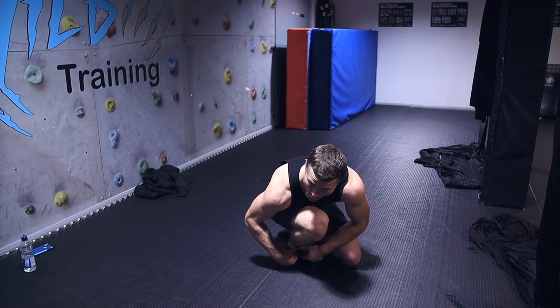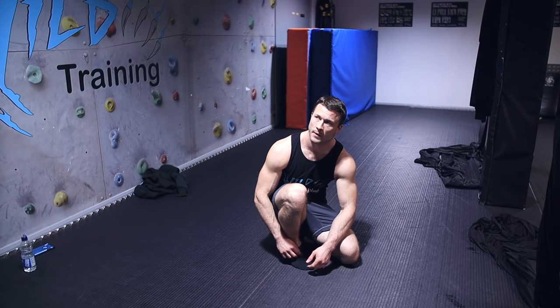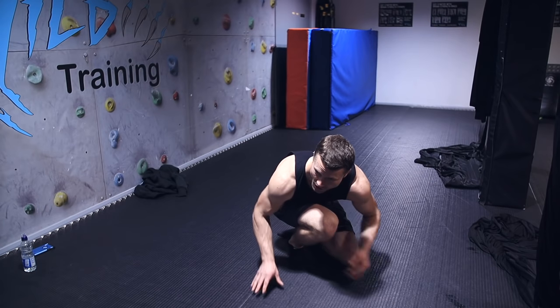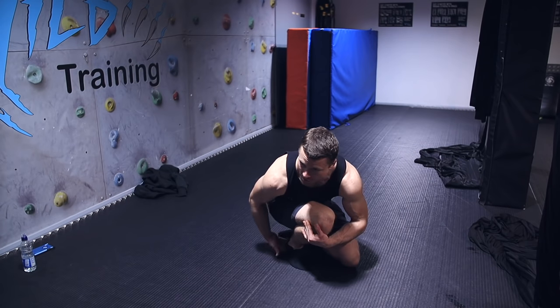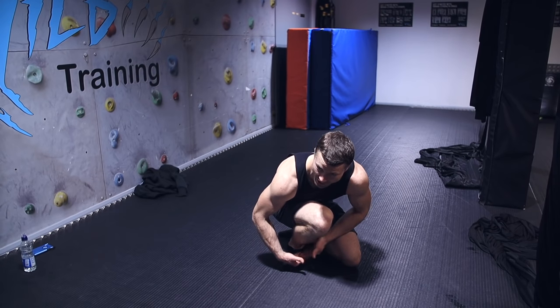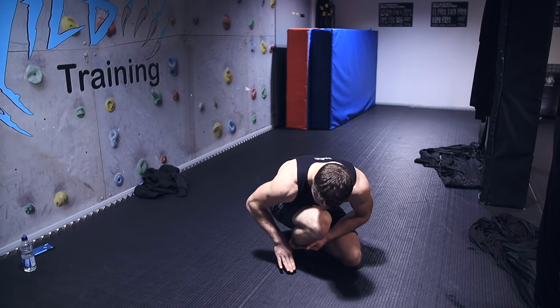And the more mobility we have here, the less stress you have to put through your knee. Trying to keep the heel down doesn't really matter, and you will find it's definitely going to come up a centimetre. You don't need to be over there, but it doesn't matter if it comes up a centimetre, because more important than the heel staying down is me getting this angle. And you see, I've got a really good line there.